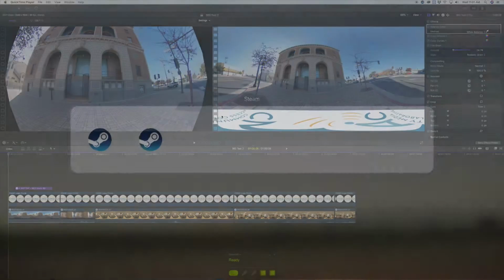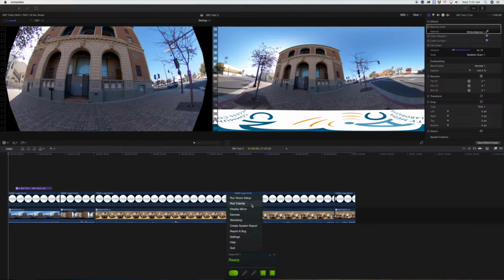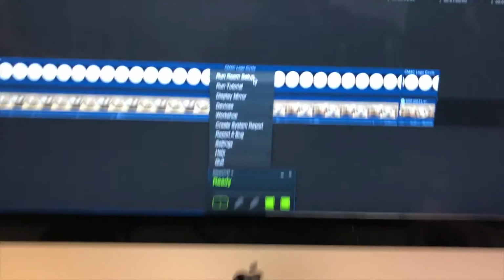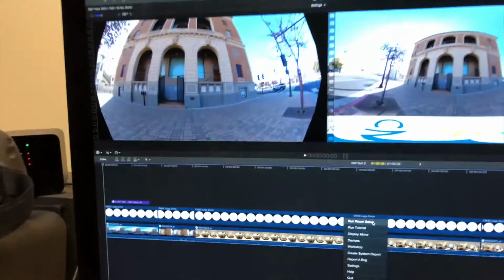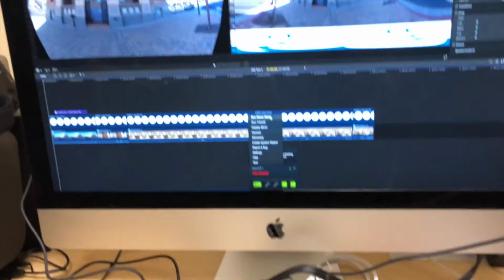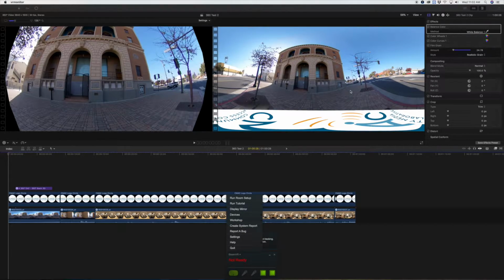I had to load Steam, and then inside Steam, I had to load Steam VR. And then Steam VR is running. I had to do a room setup. I had to set up the little sensors. I did not need to set up the little hand things. I'm not using those. But I had to do a room setup. I thought the accelerometer in the HTC Vive headset would just work on its own, but I still had to do the sensors, which I was a little bummed about, but oh well.